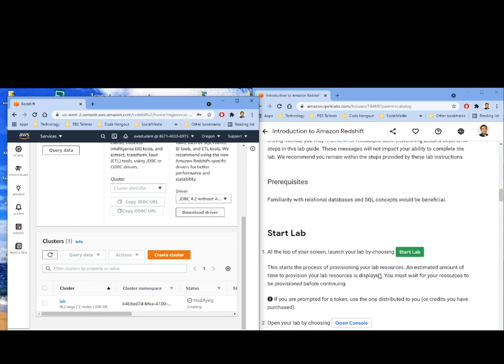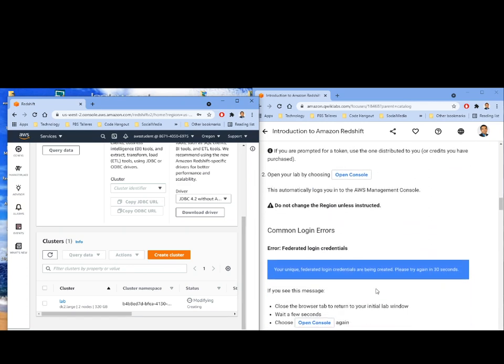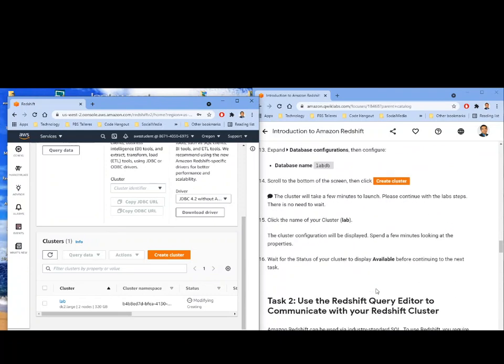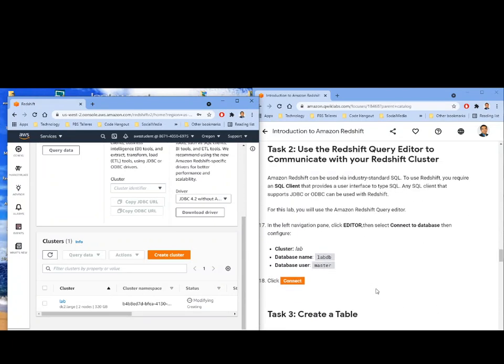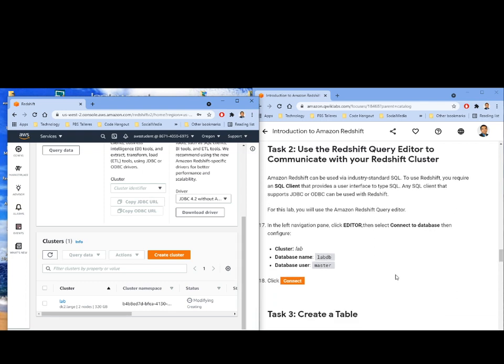So there we go. As we wait for this cluster to load, we can look at the next steps, which we have to wait for. The next step is just connecting. So it's just simply making sure that the status is available before we proceed to the next steps. Apparently creating a database is very time consuming. That's why they gave us an hour to do so. As you can see, there's only like 2 steps to connect to the database in task 2. You just need an SQL client and then the editor.